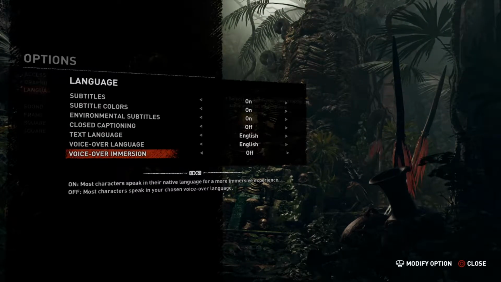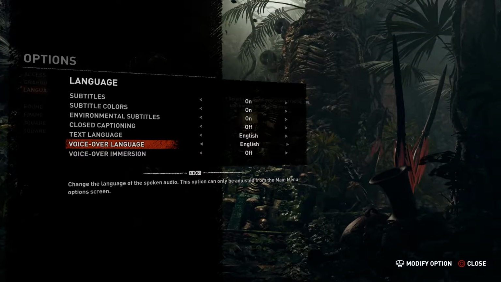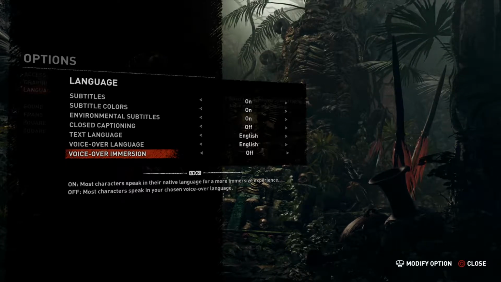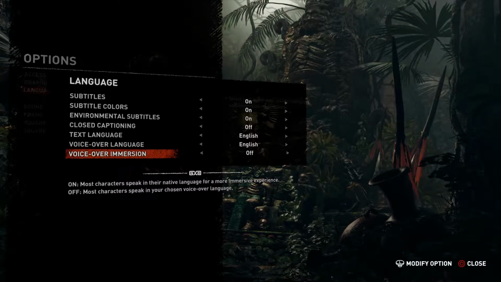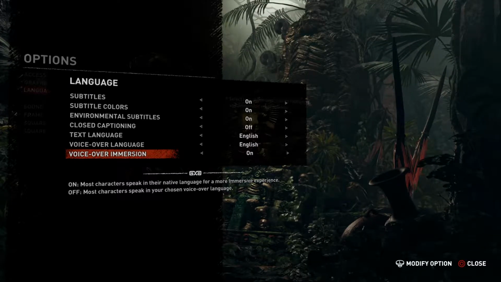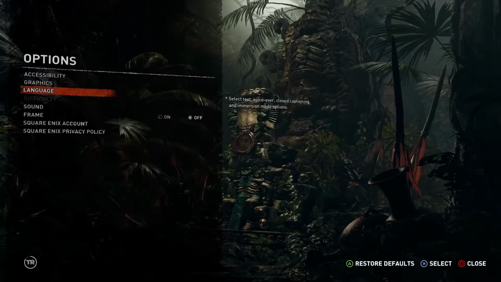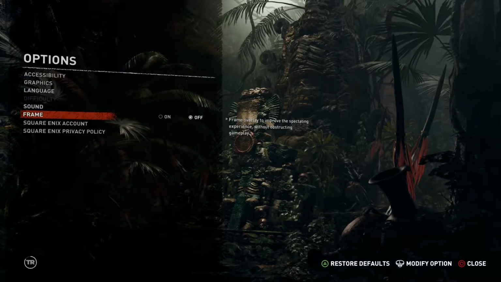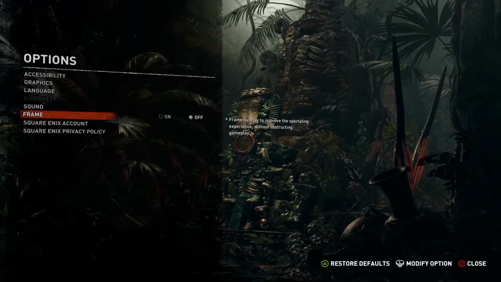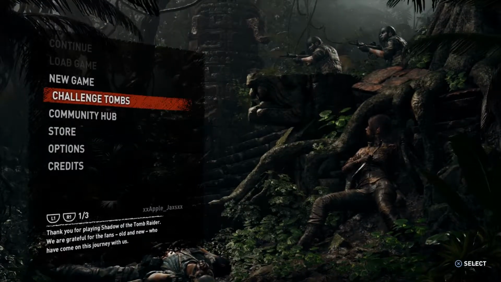What do you mean? Most characters speak in their native language for more immersive experience. Voiceover. When it's off, most characters speak in your chosen voiceover language. Should I do it? Most characters speak in their native language for more immersive experience. Why not? Frame overlay to improve the spectating without obstructing gameplay. Nah, I just wanted to make sure subtitles were on.